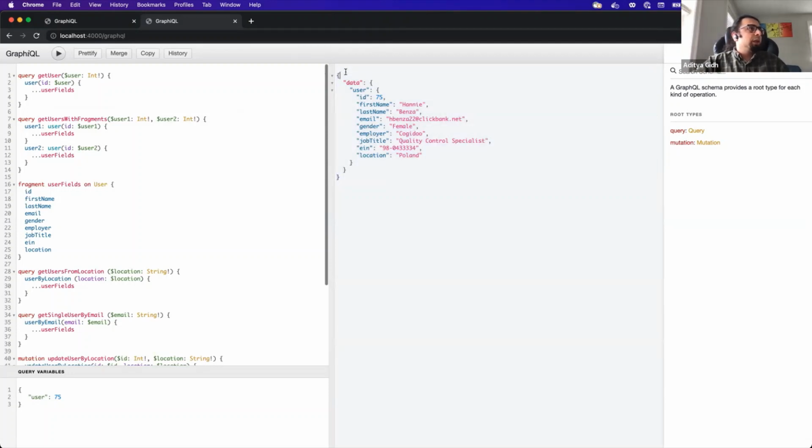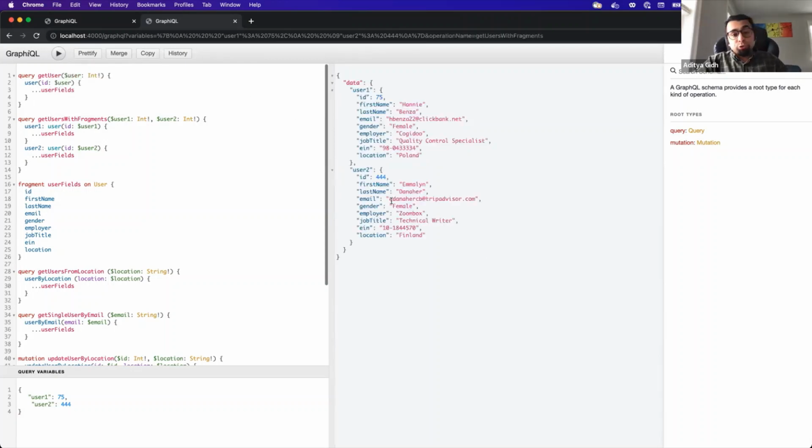Now say you wanted to get information on multiple users. This query takes care of that, where we can pass multiple users to this query. So we have user one at 75. Let's also try to add another user. I'm adding a user, say maybe 44, for example. And it gives me information back for two users now with just one single query.